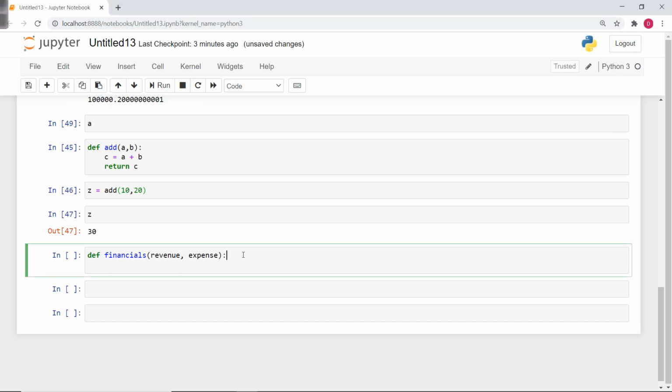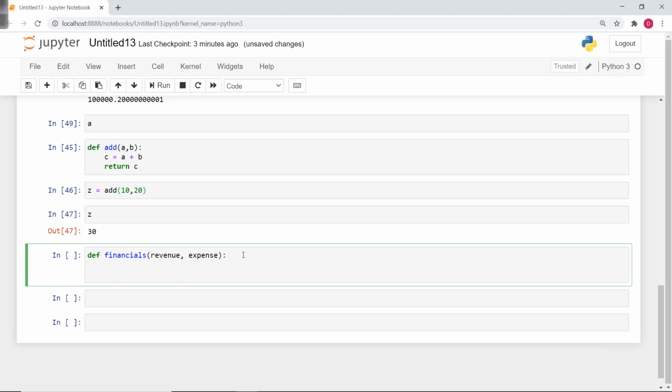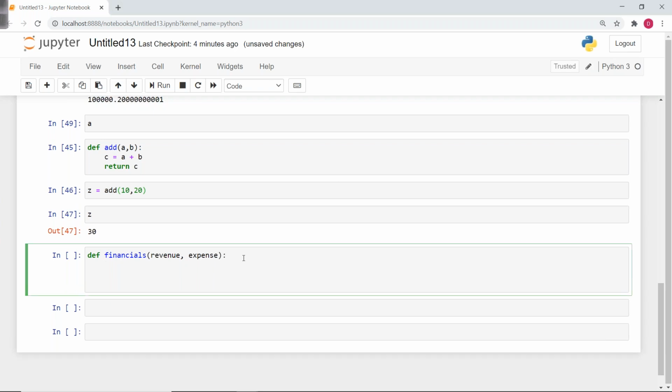Now what we want is, I want to find the profit and profit ratio. Now profit is nothing but revenue minus expense, right?